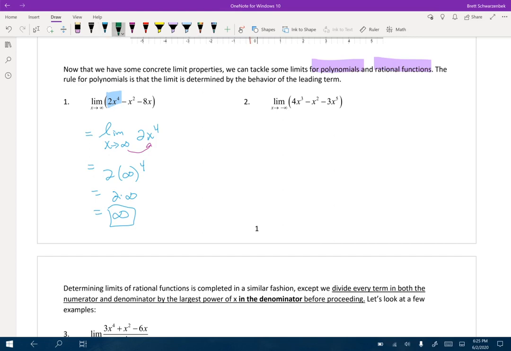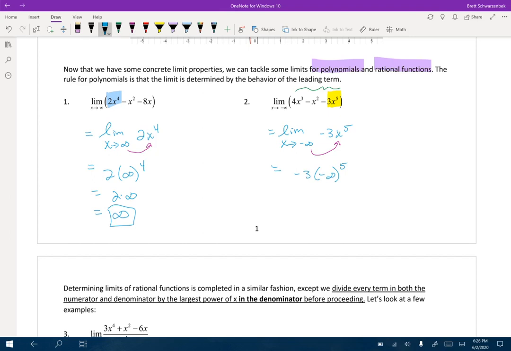Similar problem. What about the limit as x goes to negative infinity of this function? Well, you have to be careful. If you look at this one right here, the leading term has now changed. So we're now doing the limit as x goes to negative infinity of negative 3x to the 5th. Again, what do we need to do? We need to plug this into our function. And what does that look like? That's going to be negative 3 times negative infinity to the 5th.